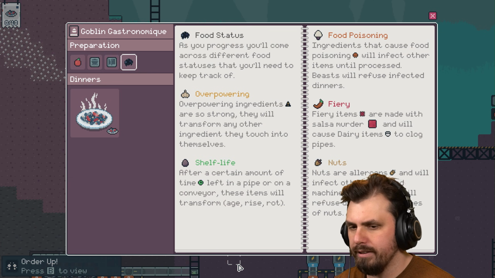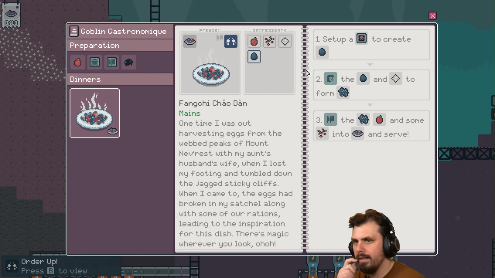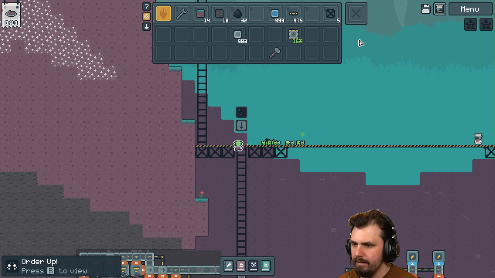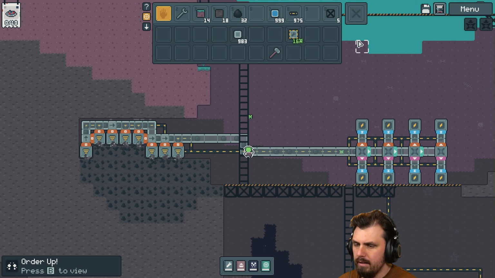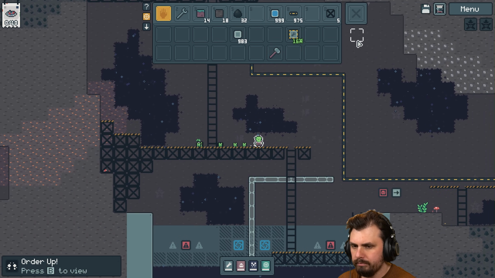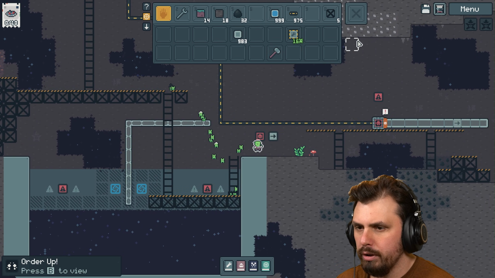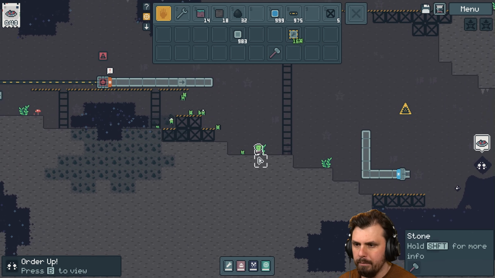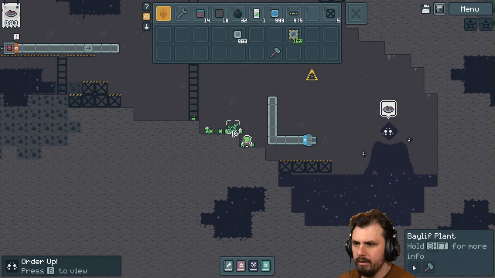Okay, where were we with our recipe? Let's see. So we want to get a matter manipulator to make spider eggs. It needs anything. I don't think 16 is enough, to be perfectly honest with you. And we did just get an imp tutorial. So I think the game wants us to actually get some imps going. Let's actually just get these along the way.